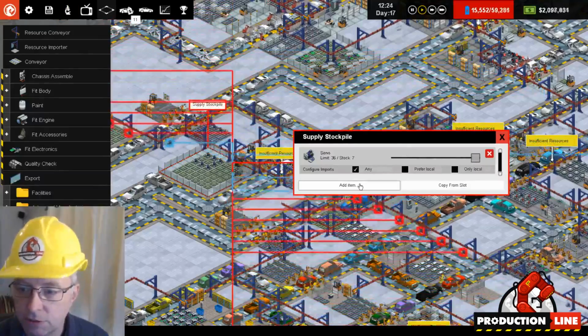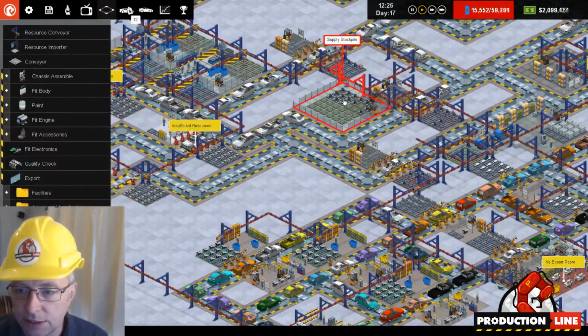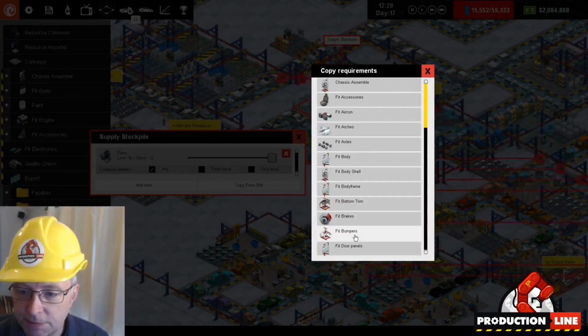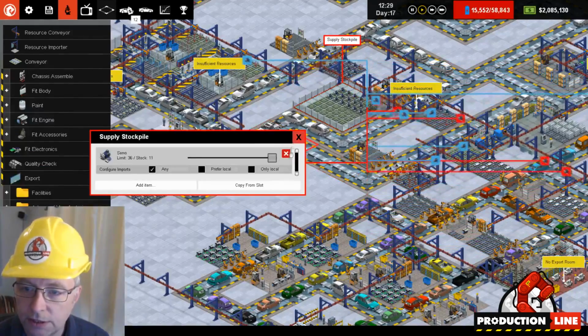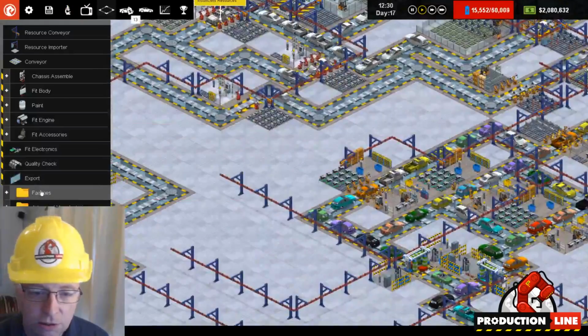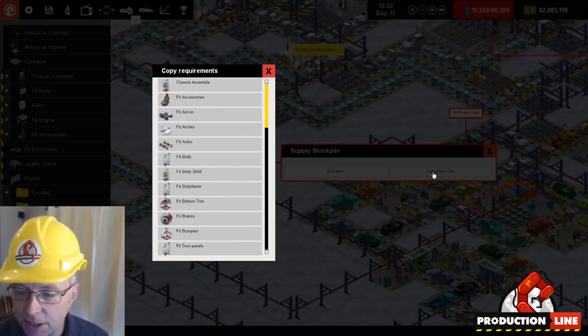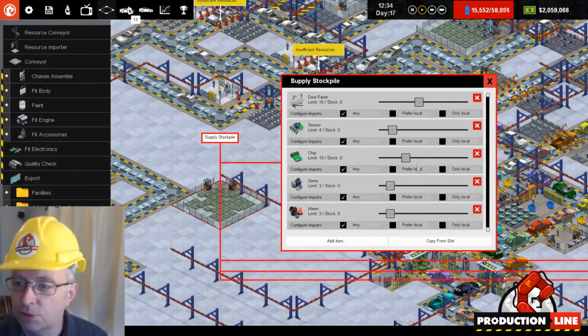Oh, is it because we haven't... Hang on a second. I think I found a bug. Copy from slot. Let me pick something else. Body shell. Why is that not... Oh! Let me just put down a new one. This is live debugging. I hope you're happy. Fit door panels. Yeah, okay. Oh, so it won't reset.